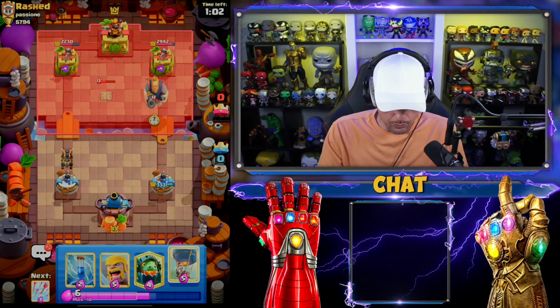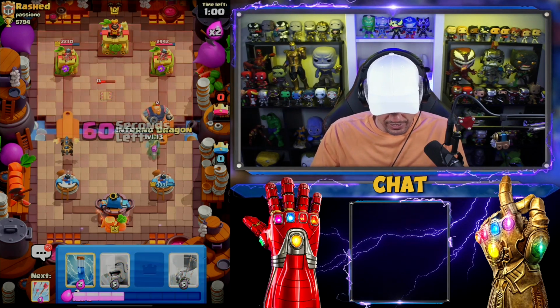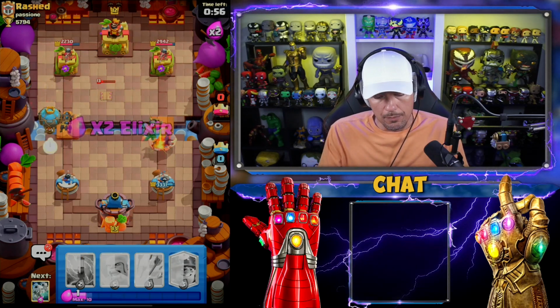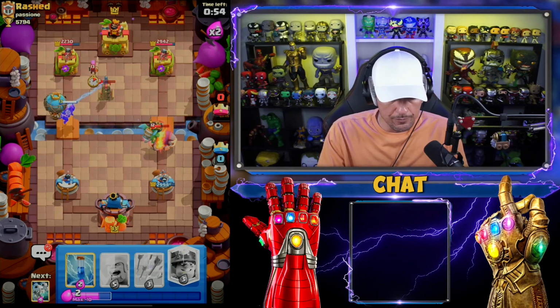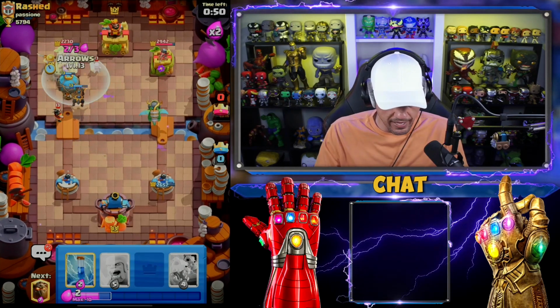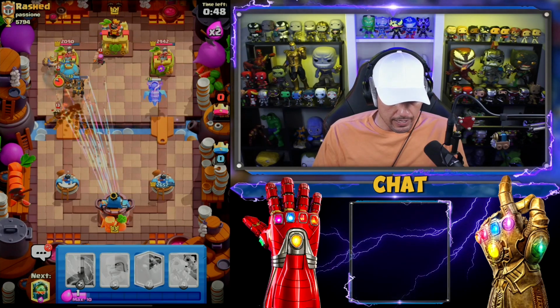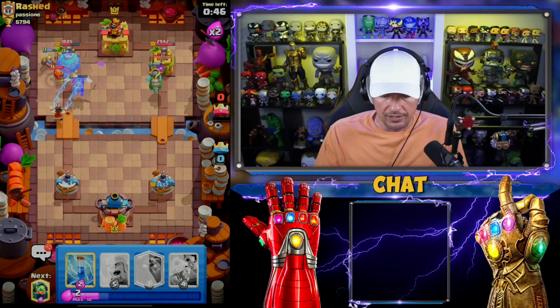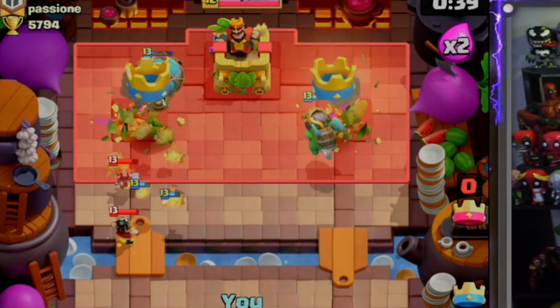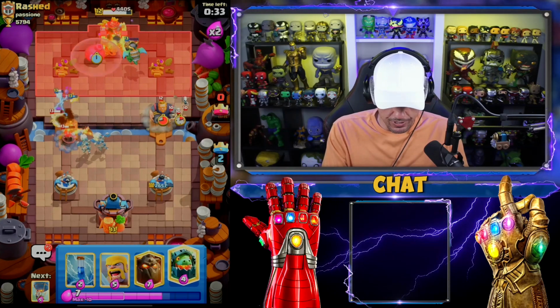Let's go ahead, and I'm going to go in with this, guys. Got to go in with that, and then I'm going to go with Balloon, because he would have fireballed the barbs, right? So you gotta be careful with that. Let's just go here. We're gonna go ahead and drop some arrows on that, and we should be able to get to the tower. And look at the Inferno Dragon on the other side. That Inferno Dragon's gonna take both guys double. Like, come on now. All right, so let's go in with this.